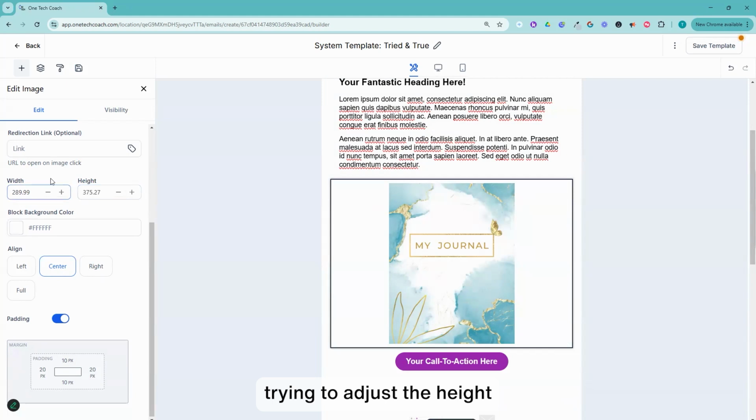Whenever you are trying to adjust the height or the width, please adjust one of them and then leave the other one alone, because you don't want to try to squeeze it in by adjusting both the width and the height, because then sometimes it distorts the image. And that's not just specific to this OneTech platform. It's across the board. Any platform you're using, if you're ever having to adjust the size of the image, adjust just one dimension, either the width or the height, whatever you want to get exactly right, and then let the other one auto calculate.